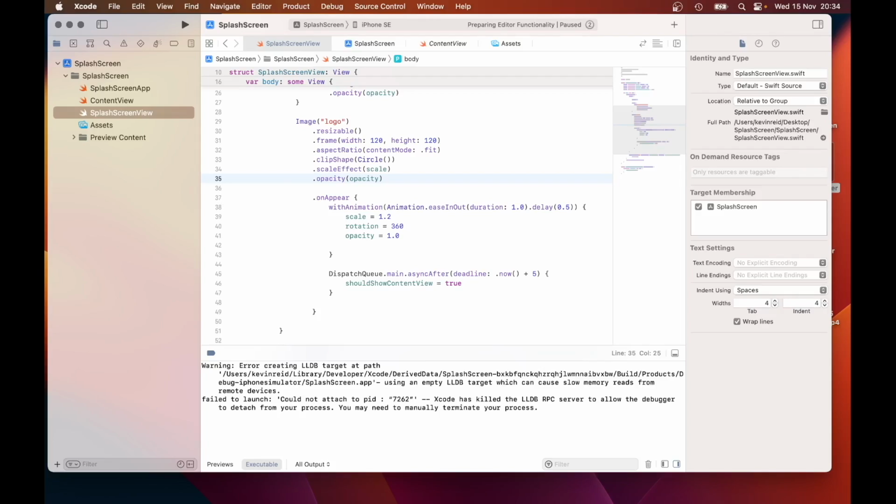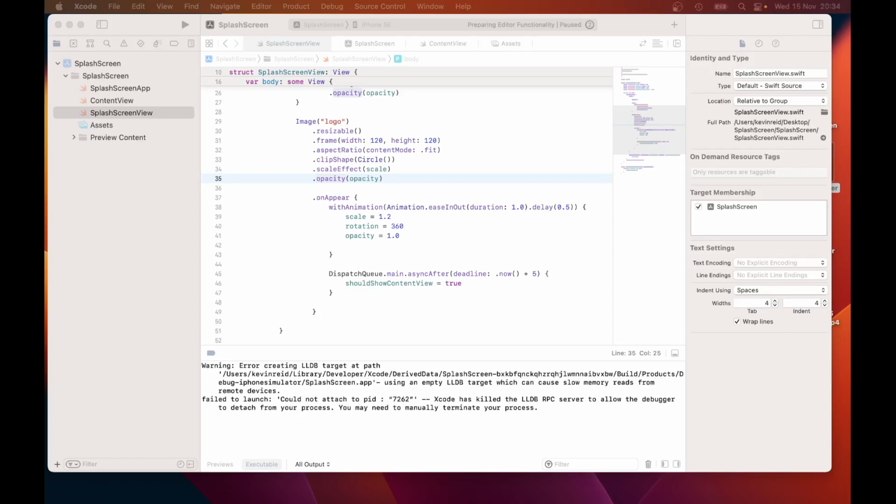We need to go into the app file. That might be called Splash Screen App or Tutorial App. Is this one here? And we need to change it from ContentView to SplashScreenView because we want the Splash Screen View to start up straight away.